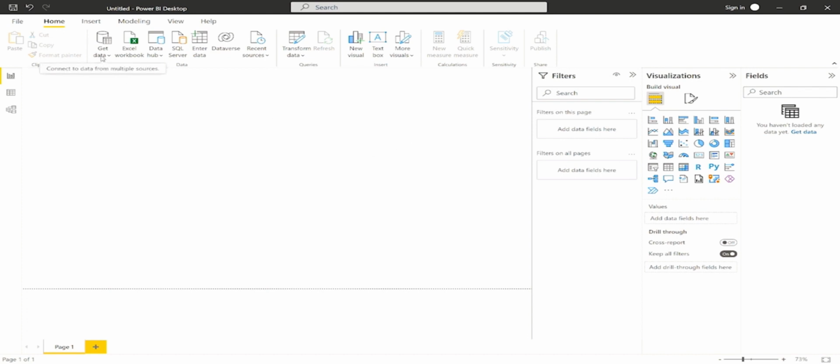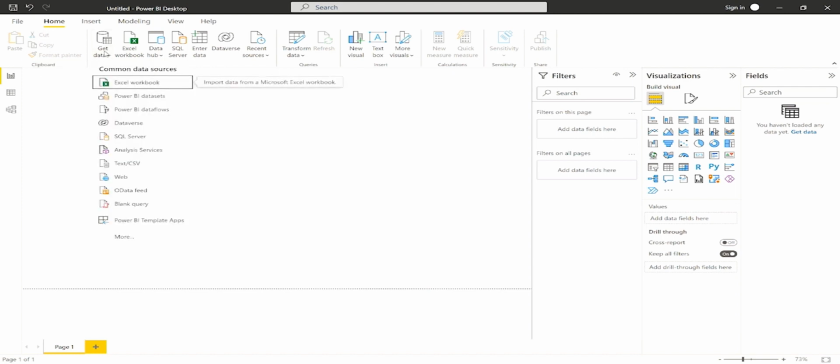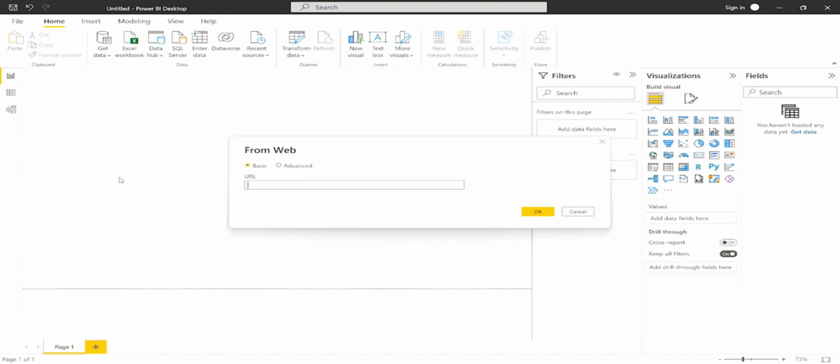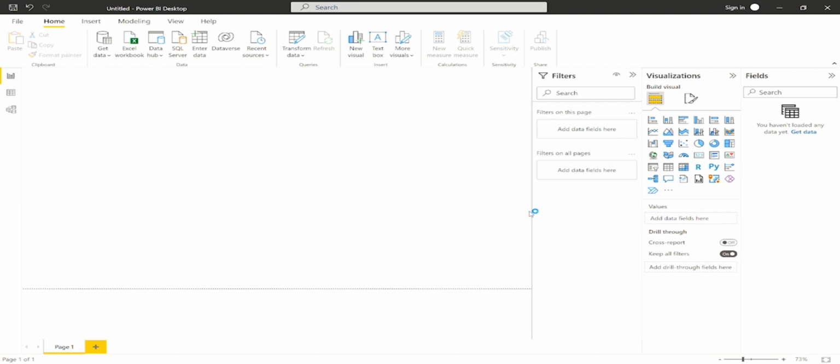So the first thing would be to import some data into our Power BI desktop. Let us get data, and in this list of data sources, we'll have to select the web option. Then what you would need is a URL. Where is this URL coming from? We all know MS Learn. So I'm putting it here. It's the customer's CSV file, right? Click OK.